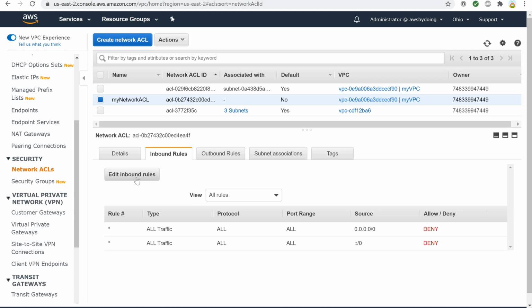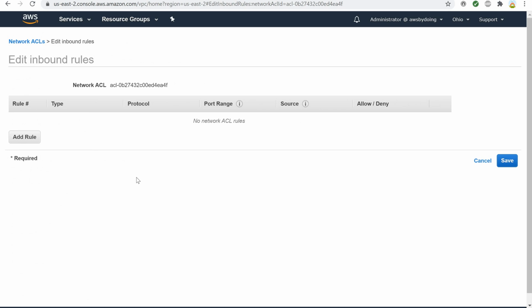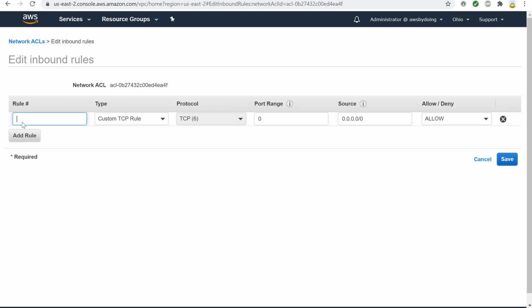And then click Edit. In rule number, enter a rule number, for example 100. The rule number must not already be in use in the network ACL.